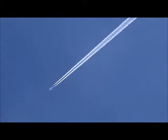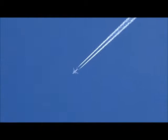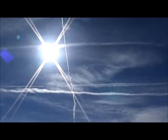Caught this guy making a grid, and look, you can see the shadow rail. See how he's going side by side that shadow rail? Can you see it in there? We feel this is laser guided. And these guys are following the path as best they can to spray this plume. Look at this plume. Look at the rail. Right over, look at how the X marks the spot. You don't get a better grid than that. Look at the grid work here.